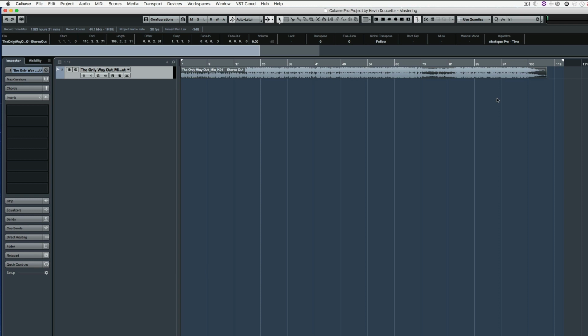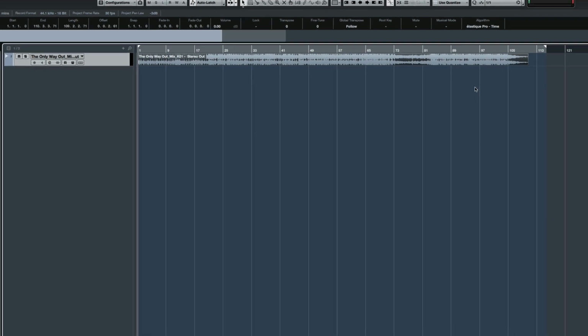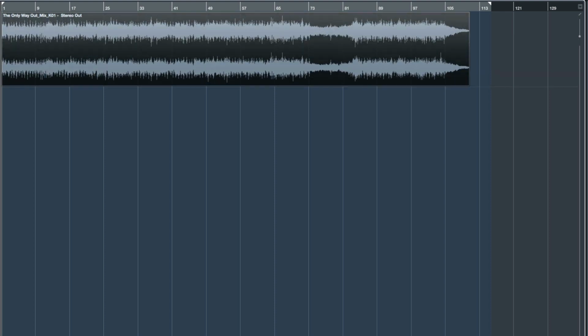Now, there's a couple things I like to do visually before I get started with the mastering process. It can be very misleading if you're using the audio file as a guide to how much compression or what the level of the actual audio file really is. For example, if I move this fader here on the right hand side, you'll notice right now my mix looks like a complete brick, completely compressed to the maximum threshold. So the first thing I do is lower this all the way down to 0, as if there is no visual gain to the waveform by Cubase.